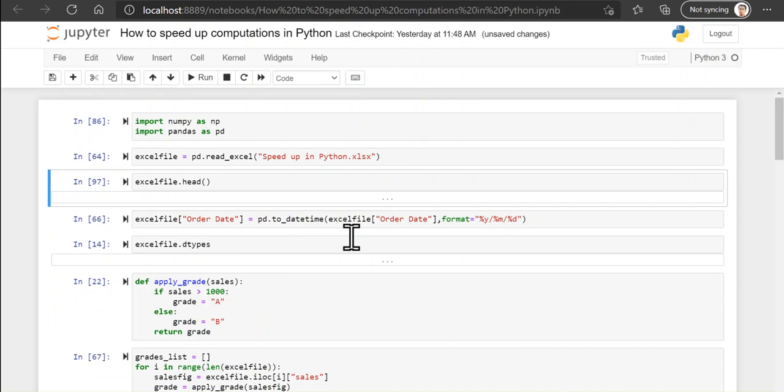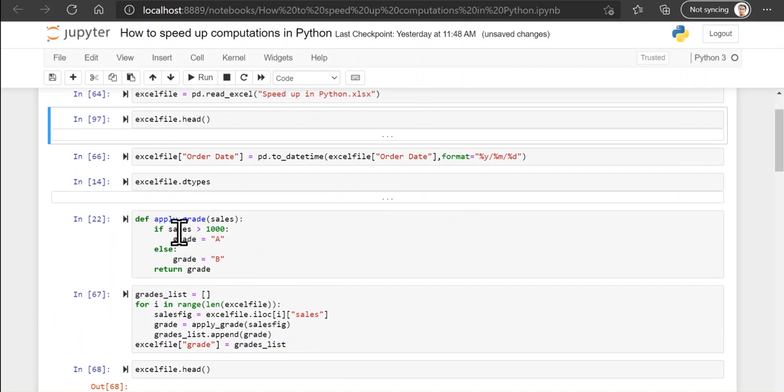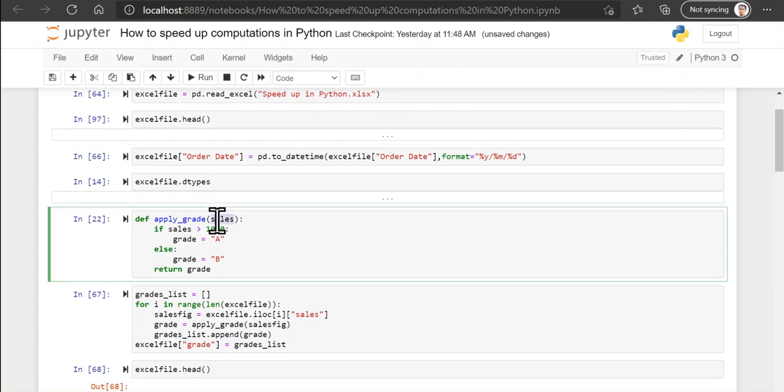Now, what we want to do is write a function where we take an input parameter of sales, and if the sales value is greater than 1000, then we provide the grade of A, otherwise we provide the grade of B. And finally, whatever the grade is, it is going to be returned by this function.